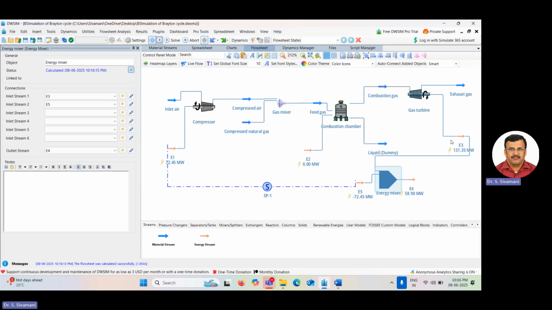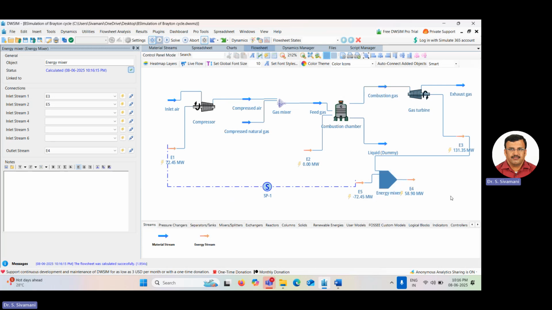Now if you see, the power generated by the gas turbine is 131.35 megawatt and the power used by the compressor is 72.45 megawatt. After subtracting, the total power output from the Brayton cycle is 58.90 megawatt.